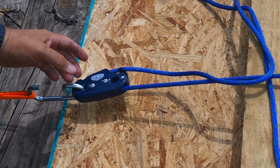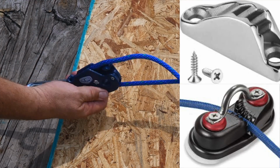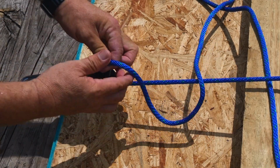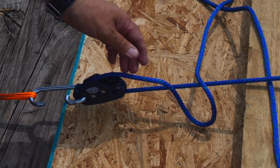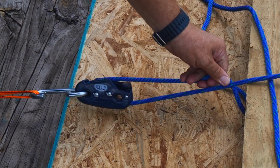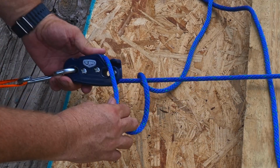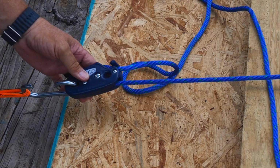Now what's happening here is when you pull this tight, if you've ever done any sailing, then you've probably seen these before. But basically, as you pull this, you see there's teeth in here, and they're kind of one way, and you can pull it even with the teeth in there and let it go. It's going to grab. Now if you pull it away like this and pull it, it's not going to grab till you just kind of lay it in there, and then it's going to grab by itself and keep that from backing up. Now if you want to really lock it down in place, you can pull it down here, put it over there, and that's going to lock it in place.